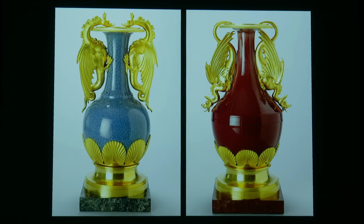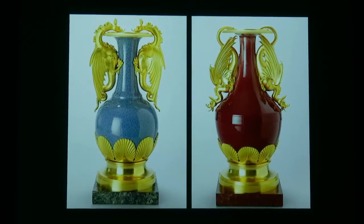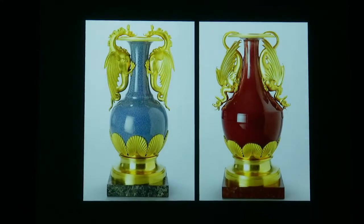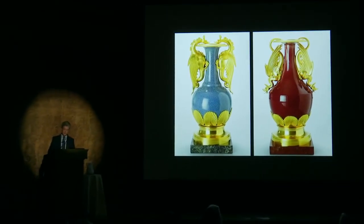Seagrave, the gilder, was paid £13, so quite a large jump, but presumably this higher charge included the cost of gold leaf, and so on, and included Fogg, the dealer, for cutting a hole in the base of the vase. The total cost of production for each vase amounted to approximately £40, meaning that the Valumys applied a 50% markup, taking the cost to £60. In the case of the four large snake vases, those ones, if you remember, I showed a bit earlier, the cost to the Prince of Wales came to £1,680, but the cost of manufacturing totaled just over £1,000.